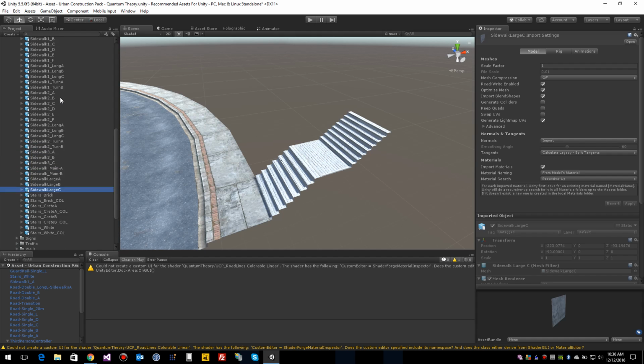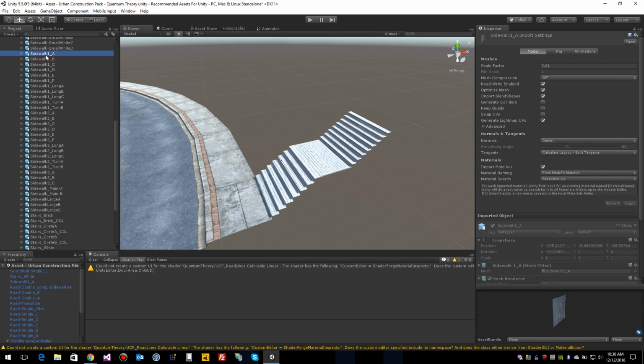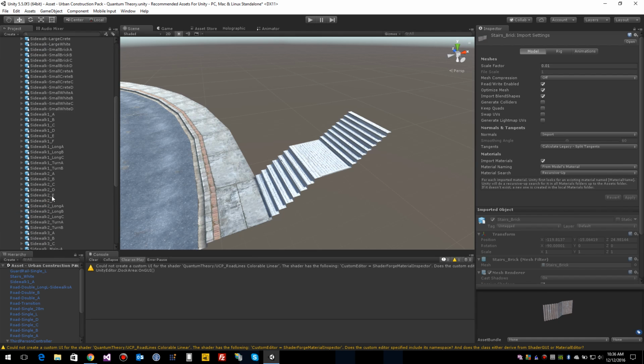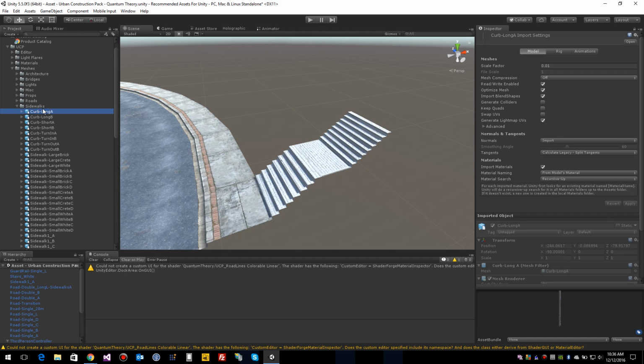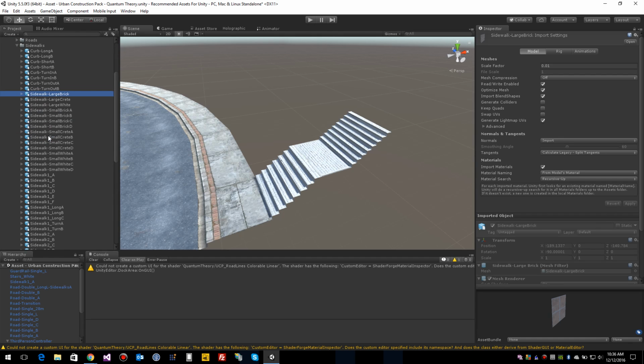the sidewalk. So let's see, sidewalk 1.8, no. Sidewalk long, no. Stairs brick, no. Let's check these ones.